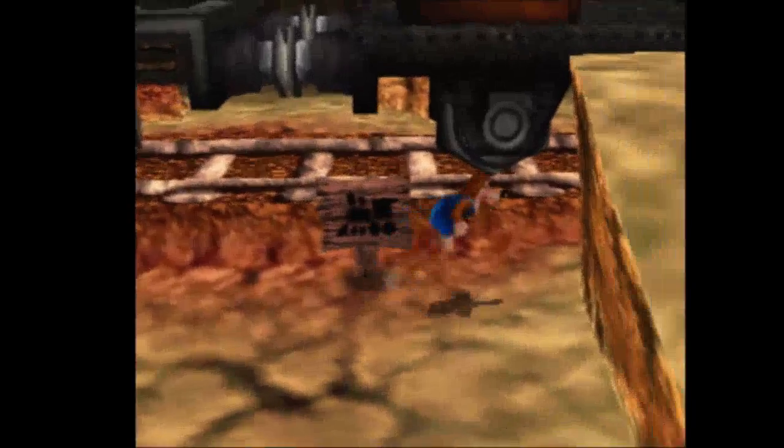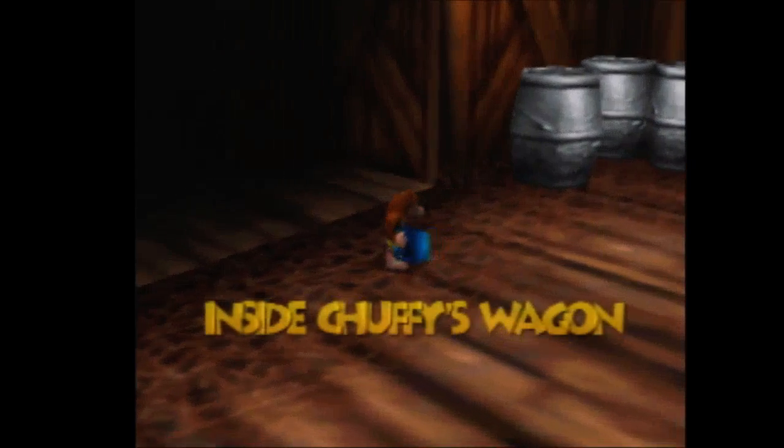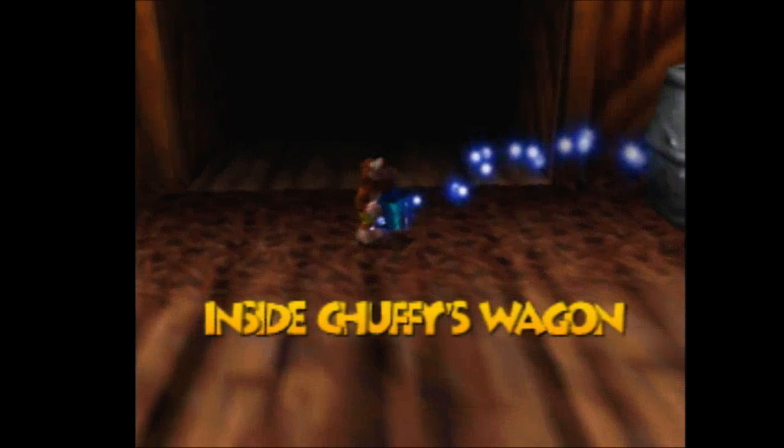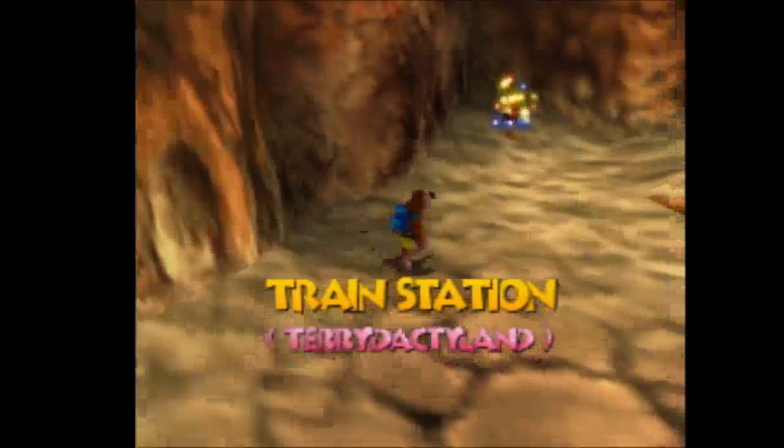Okay. And we're going to enter the cab, or the caboose of the train. And just as soon as you get in, immediately drop the kid off. And exit. Recombine with Kazooie. Still sitting over here.